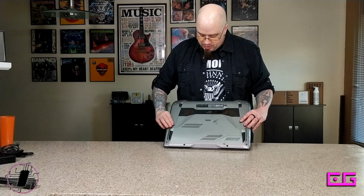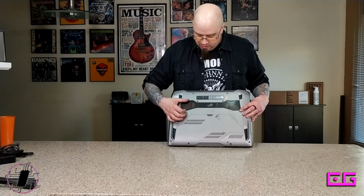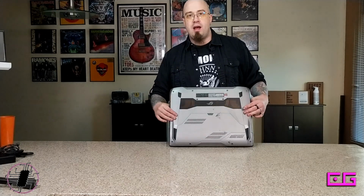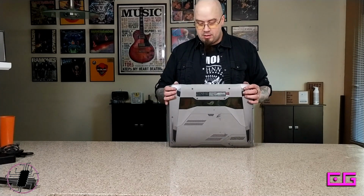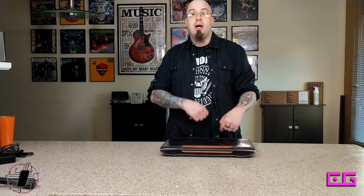What I might also try to do is see if I can work on this. Because if I'm gonna get a new case, I might as well see what I can do with the bottom, maybe increase the airflow a little bit, and definitely get a cleaning. So with that in mind, we're gonna take this baby and go to the workshop.